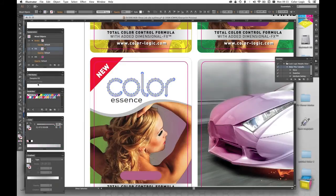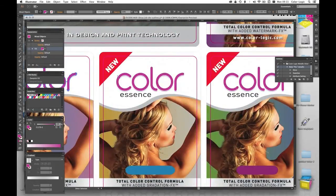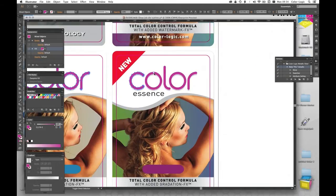A bit later on, after we finish this design, we're going to visualize this file using a piece of software called the FX Viewer — which is the Color Logic 3D visualization room. It works on the basis that you can take your five-color PDF file, bring it into the software, and actually see the effect on screen before you have to go to proof or print. That means we'll be able to get the concept right before incurring any costs of proofing.